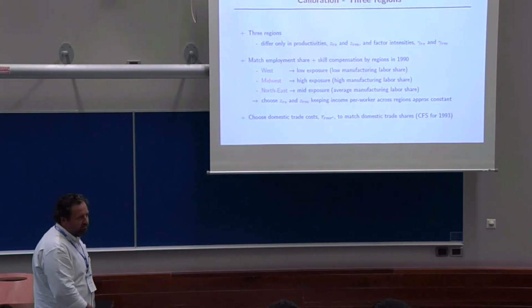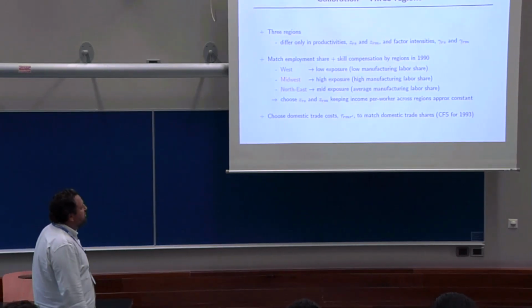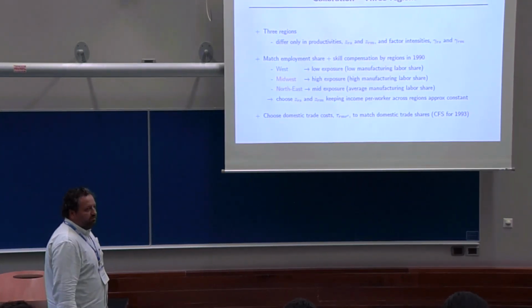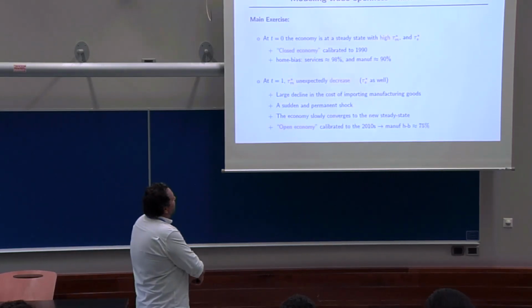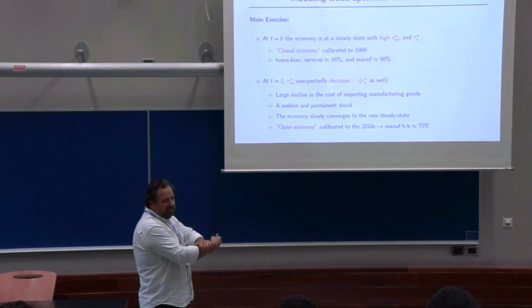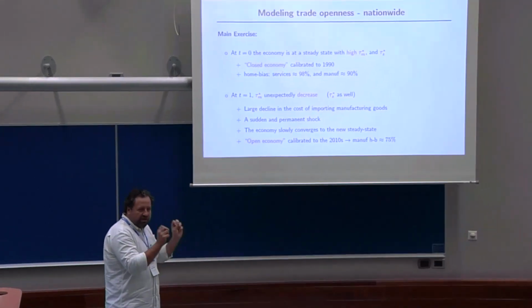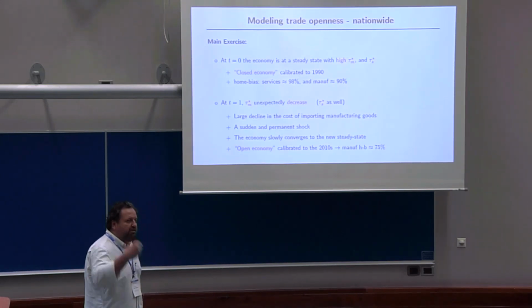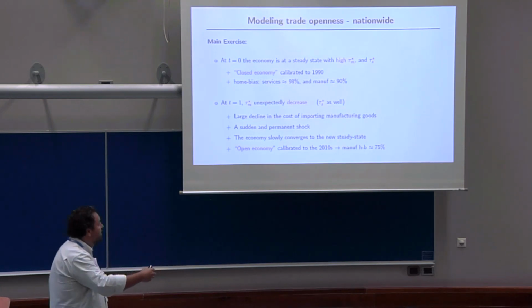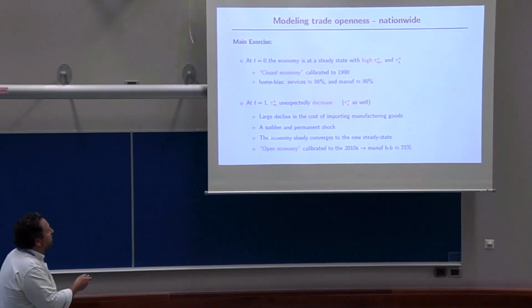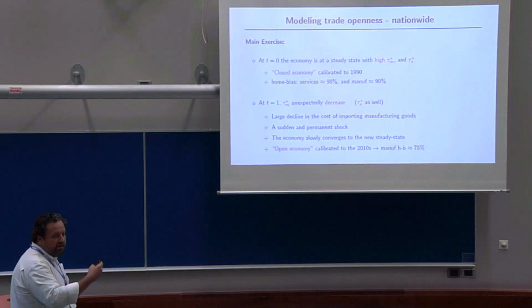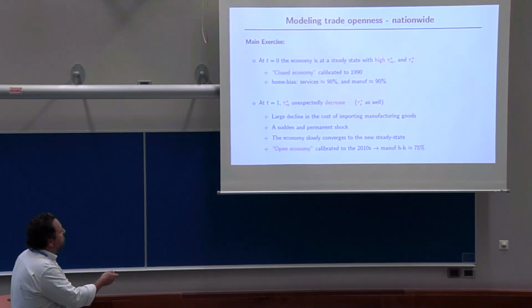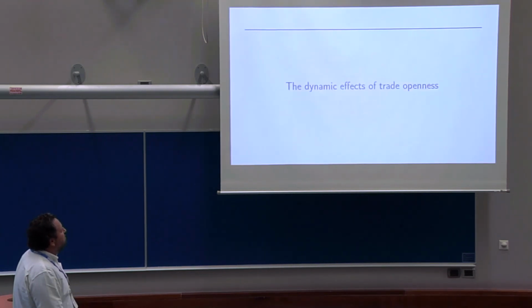And then we use data. Again, this is a very aggregate kind of approach, but it becomes hard to solve them all. I'm going to assume that during the 1990s, we look at trade flows, calibrate trade costs to match the trade flows in the 1990s, and then shock the trade cost to generate the increase in trade flows from 1990 to 2010. So the home biases are going to go down from like 98 and 90 to about 75 in, well, manufacturing is more like 70 and services didn't go down as much.